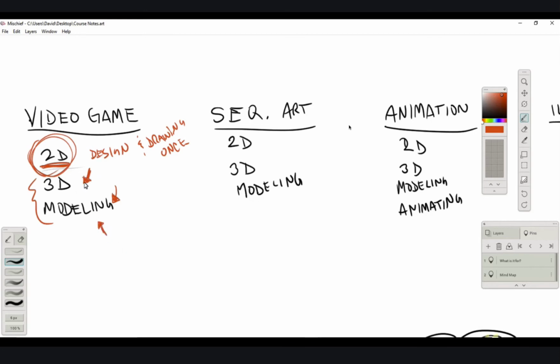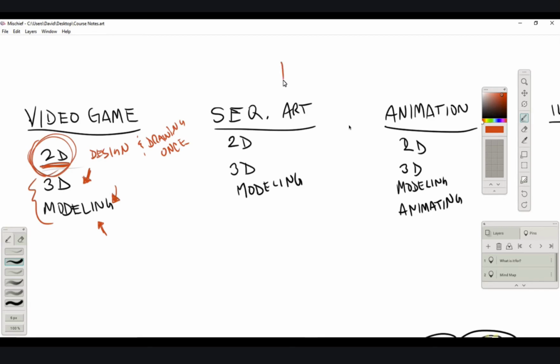And if it's a 3D design or a sculpture, you only got to sculpt it once. And with the 2D, as I said, as long as you don't mind animating it, then depending on if it's a side scroller, with some of the software that's out there now, you only have to really put that design out there once. So if you want to put a lot of detail on it, that's great.